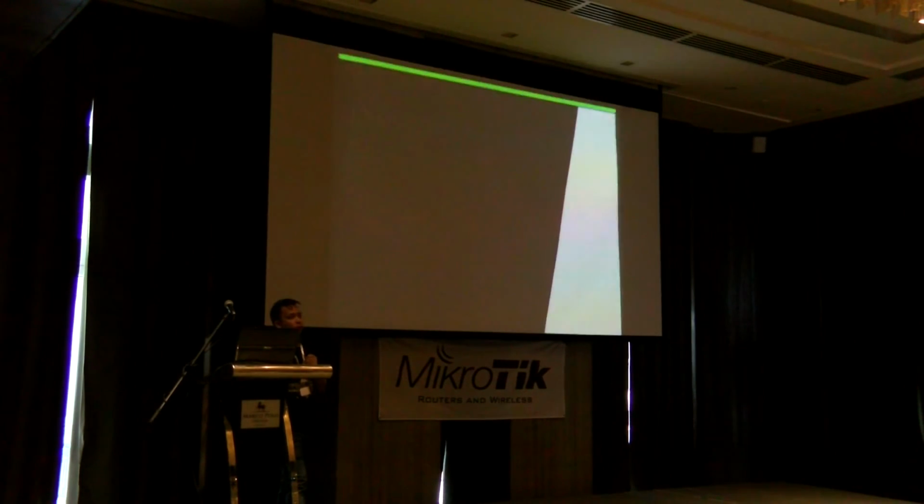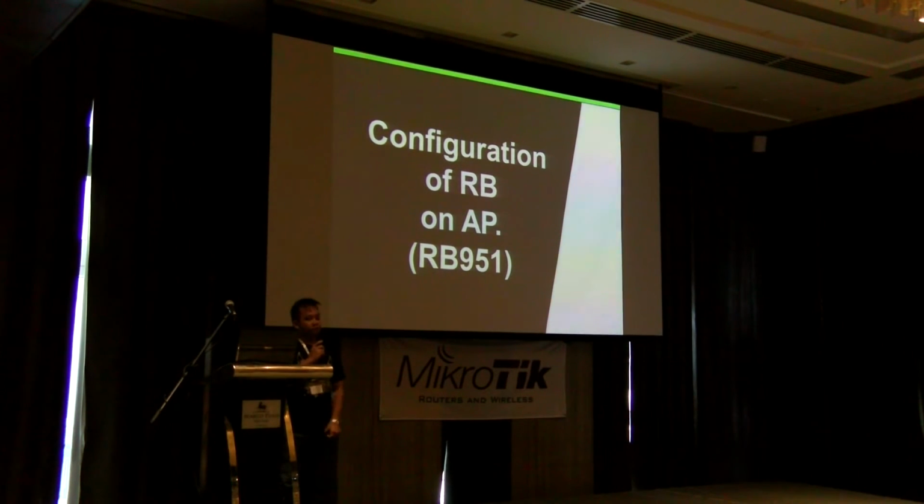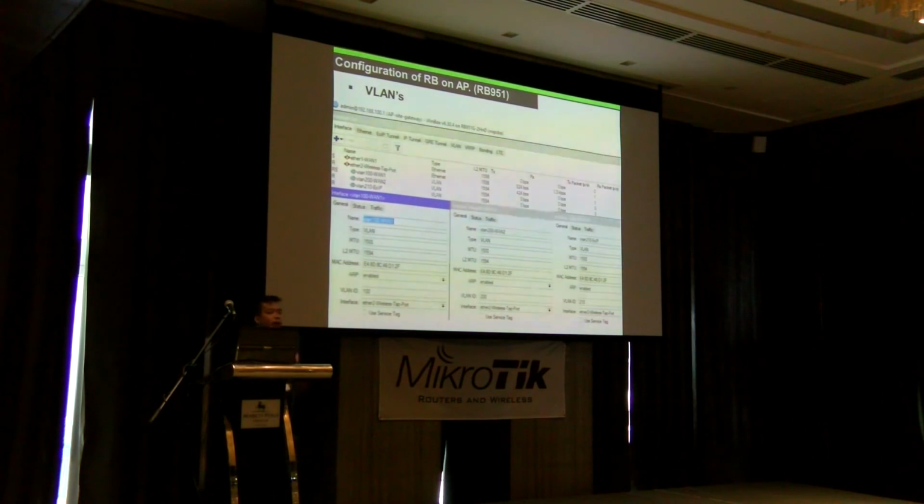So how do we create it? First, we will start with the configuration of our RouterBoard on the AP side. For this example, I use an RB951. So first is to configure VLANs. Basically, we need to configure 3 VLANs.